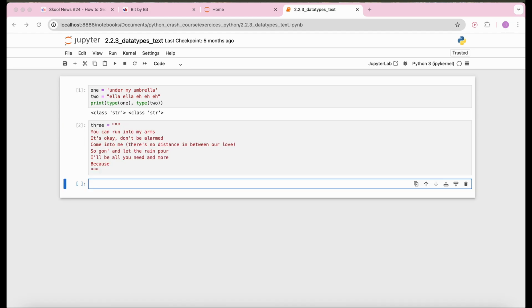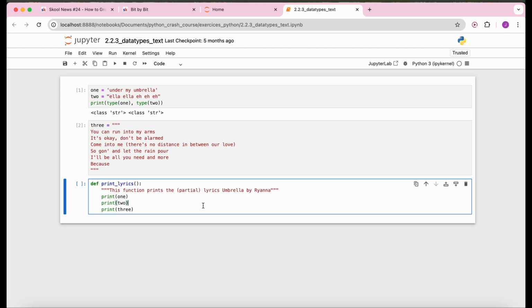I don't think I've shown how to create a function before, so let's do it. Essentially, we use the keyword def, which stands for definition. Here I use the triple quotes for the docstring of my function, which partially prints the lyrics of my favorite song. If you notice, the instructions within the function are moved slightly to the right. We call this spacing indentation. Indentation is Python's way of grouping elements that will run within the same flow.